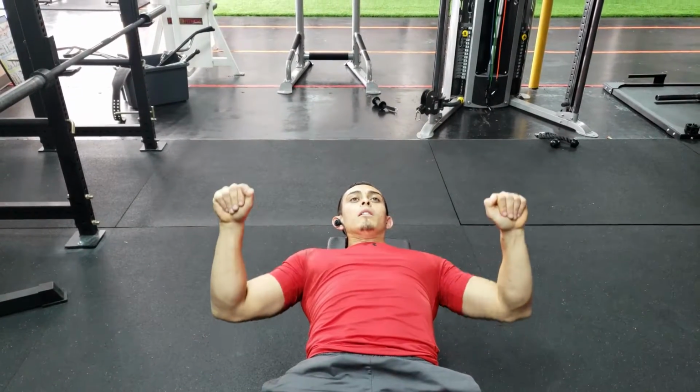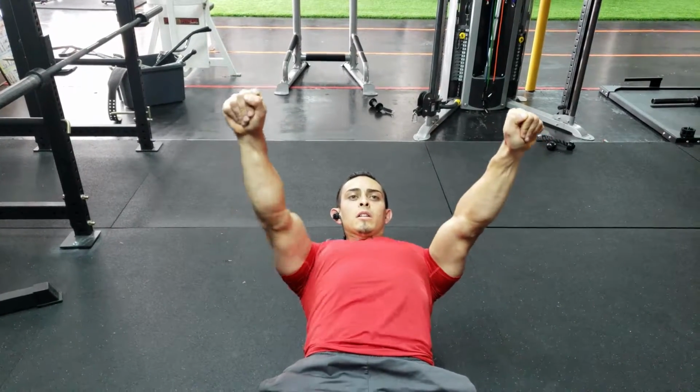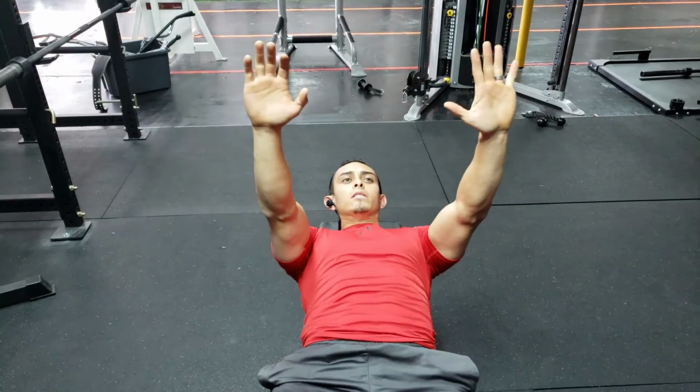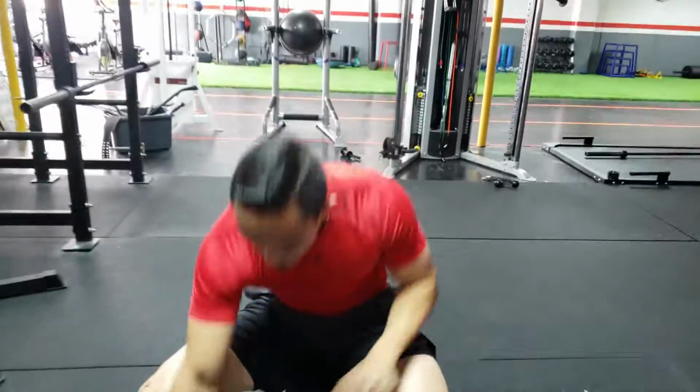So you want to keep your arms outside your elbows here, and you're really going to drive with the elbows. So you really want to squeeze there. Down, 1, 2, 3, up. And notice how my back is flexed the whole time. And up. All right, let me show you real quick.